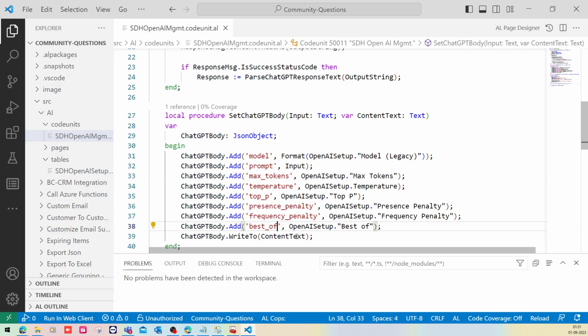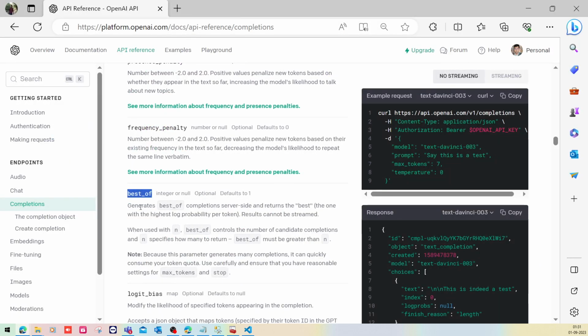Now what the best of gives us is the number of completions, the best, which is the highest probability per token; the result cannot be streamed. So when you define the n, it defaults to 1 if you don't define it, but otherwise it returns as many responses. So if there's a situation where you want to return 2 outputs, then you can define best of 2, and so on and so forth.